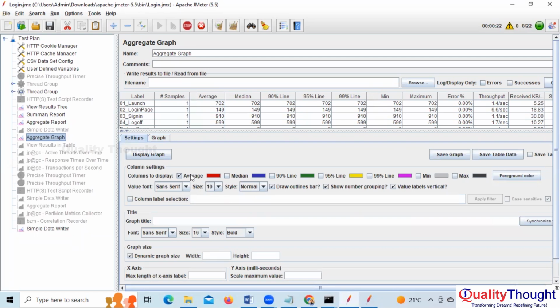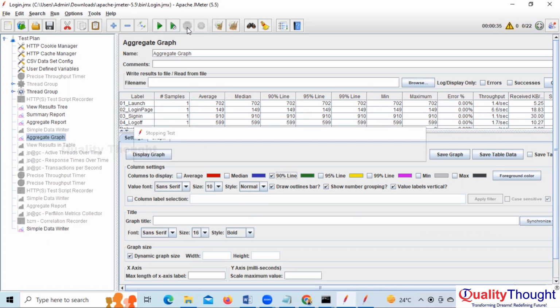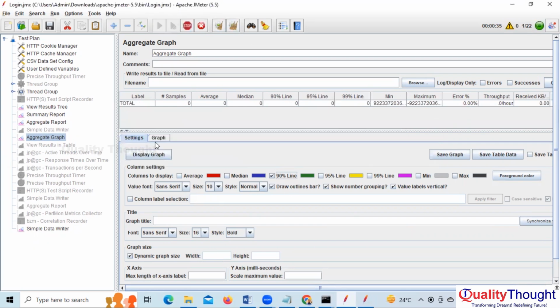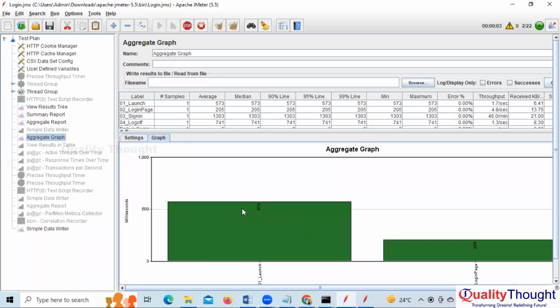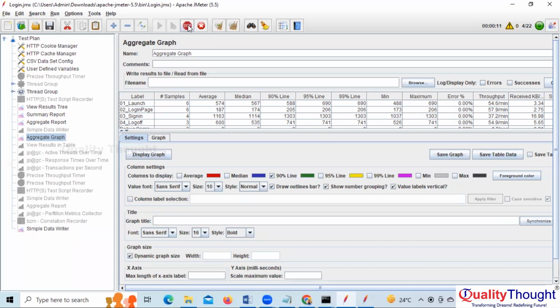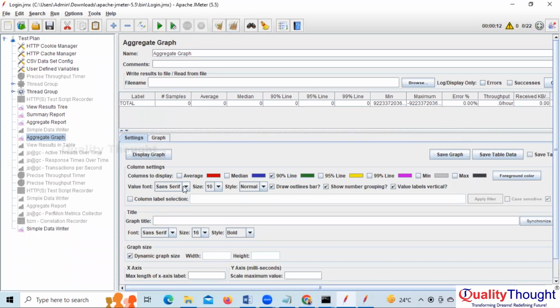And you can select these things, right? In average graph, currently I have selected average, right? I want 90 percentile graph only, not average. Select 90 percentile graph, stop the test and run once again. And this time what you'll see is 90 percentile graph like this, right? You'll see 90 percentile graph. And if you want to see both, even that is possible. Select both average and 90 percentile and run the test. You will see both.